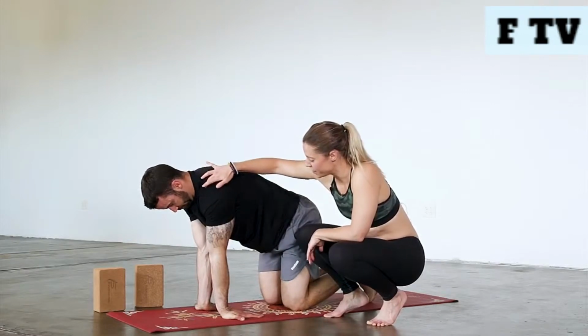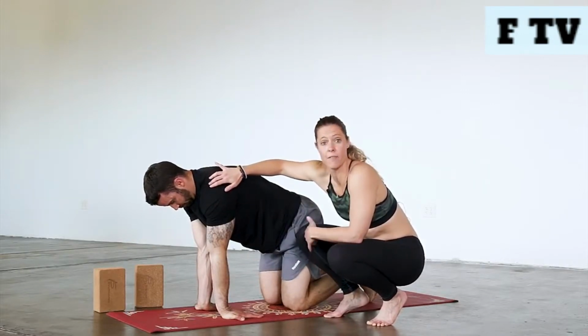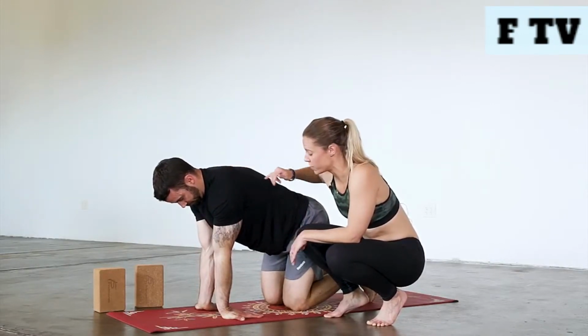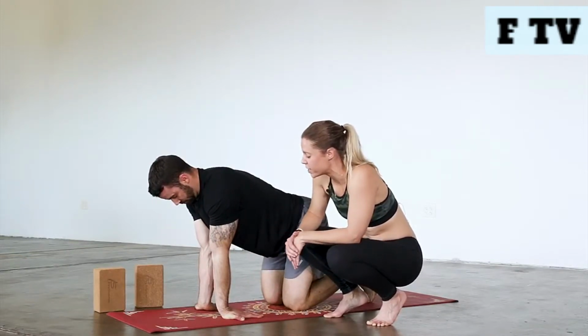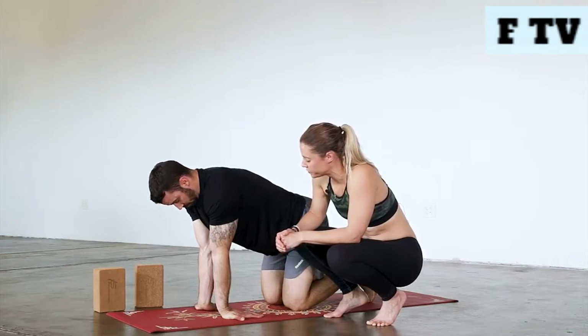If this is enough for him, maybe he can start to come back if that feels good in your body as well. So shifting the hips back towards the feet. If not, again, make sure the heel of the hand stays on the mat. Take one big inhale, one big exhale.